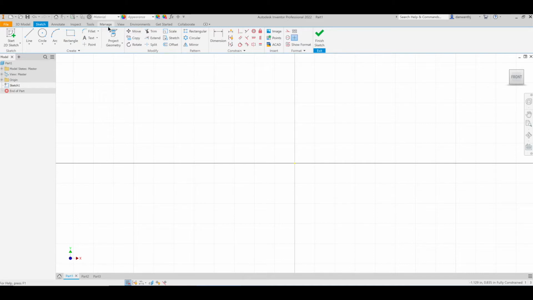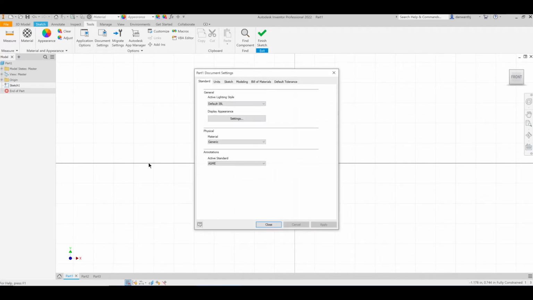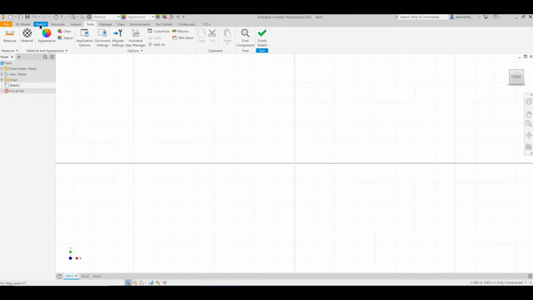So you would go over to Tools, and you would go over to Document Settings, and you'd click that, and there's a tab up here. It says Units, and it says Length, which is asking you for the units of your length, height, width, stuff like that. You can change between all of these units. Time, mass, angles should be in degrees. We are not doing radians. Radians are very, very large, so we're not going to use radians. We're going to use degrees, so make sure that's set as well. Alright, now let's go back to our sketch.